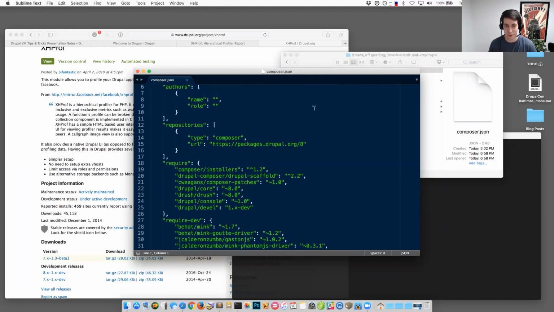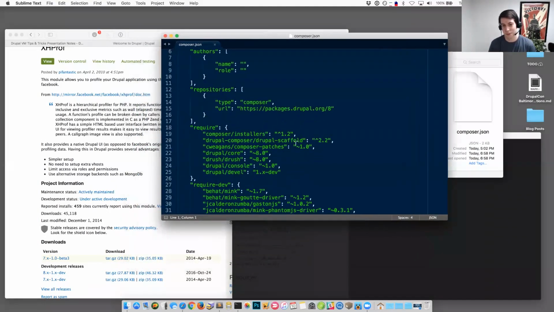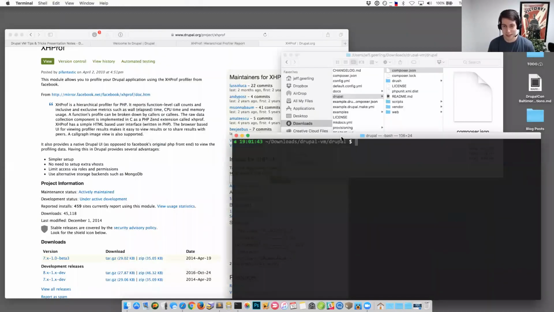There are a few ways you can do this. One way is you could edit the file by hand, but that's not the preferred way when you're using Composer. So I'm going to say composer require, which basically says require this project as part of my project.